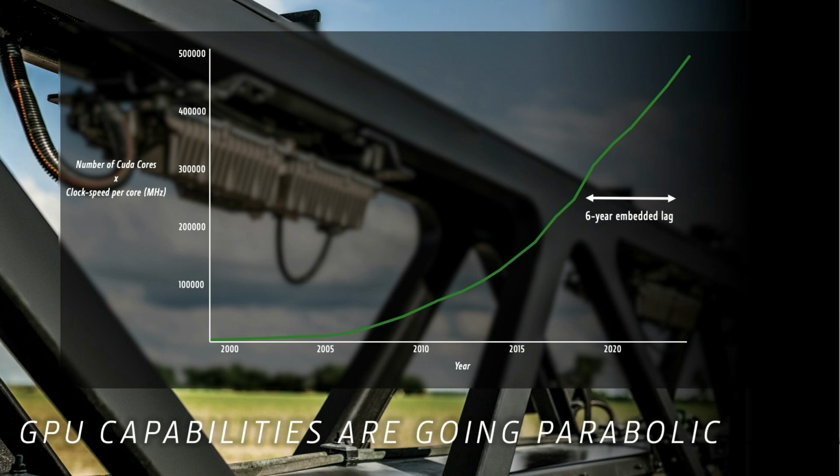What does that mean to agriculture? What does it mean to the equipment? It means that the ability for this machine to go faster than 12 or 14 or 15 miles an hour is going to happen, in a relatively short period of time, because one of the limiting factors for that today is compute. We need to be able to compute all these images as quickly as possible so we know where to spray, and that determines how fast we can drive the sprayer. But if you put a higher performance GPU on that product, you now have the ability to drive it faster.